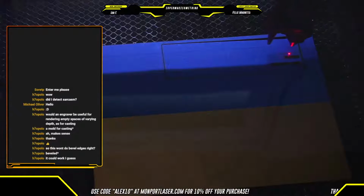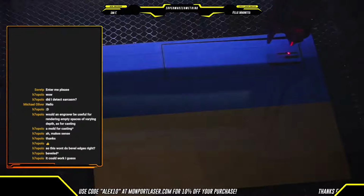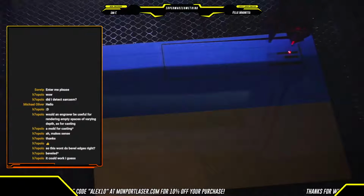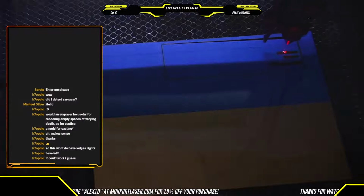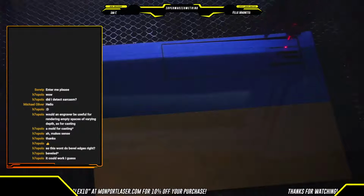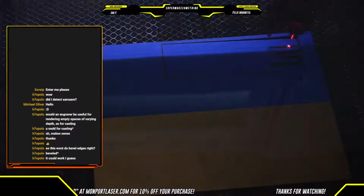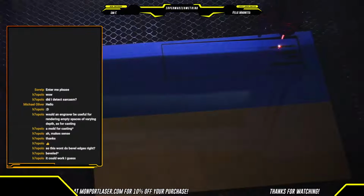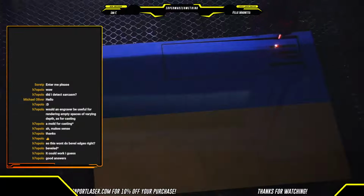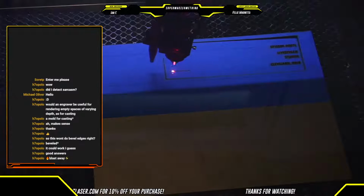Okay, so the engraving is going great. Because of the air assist system, the smell here is relatively mild, which is good. So that means everything is working. The fan in the back of the laser is also very powerful, which is great. What you'll notice is, compared to a fiber laser, the cutting operation is much slower. But the materials that you're able to engrave and cut are a little bit more diverse, and you also have a larger work area. So both the fiber laser and the CO2 laser really have their optimal applications. Ultimately, the one that you decide to purchase is really going to depend on the type of work that you're interested in doing.